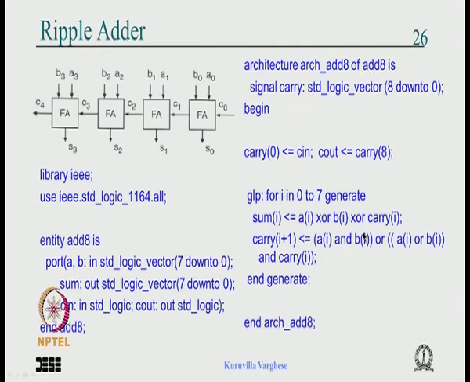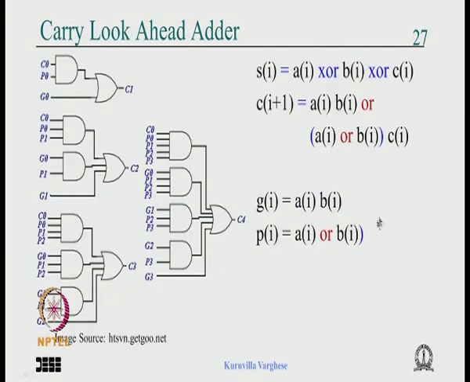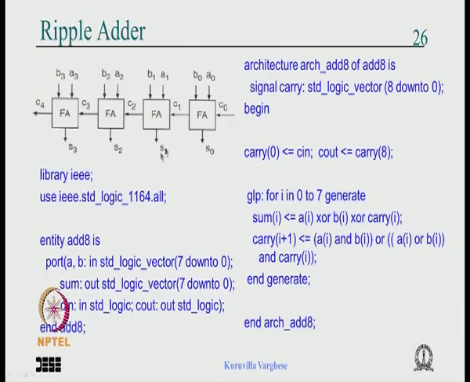So now let us look at the carry lookahead adder. In the carry lookahead adder, what we are trying to do is this: in the ripple adder, when it comes to the carry 2, first carry 1 is generated with A0 B0 C0, and that is used with A1 B1 to generate C2. Now, instead of rippling through, what we do is that we expand this C1.